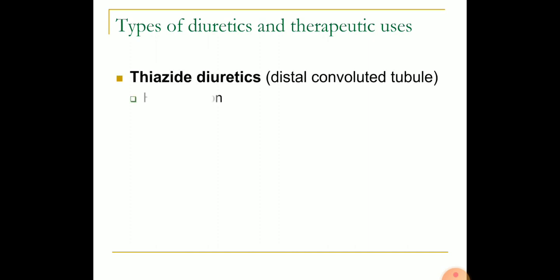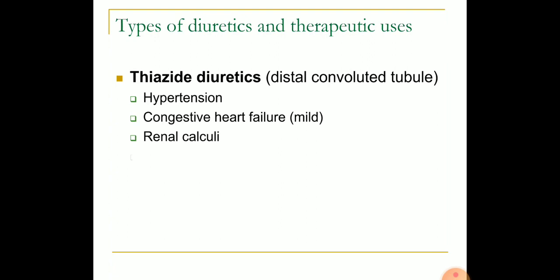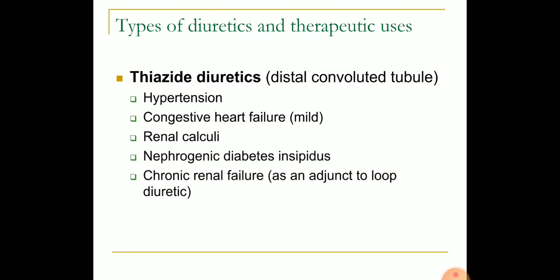In case of thiazide diuretics, you see essential hypertension, congestive heart failure, maybe with furosemide, renal calculi, nephrogenic diabetes insipidus, and the mechanism has been explained, that may be asked in your exam. In chronic renal failure, if the GFR level is less than 30 ml, then probably it should not be prescribed, and in osteoporosis because it is causing hypercalcemia.